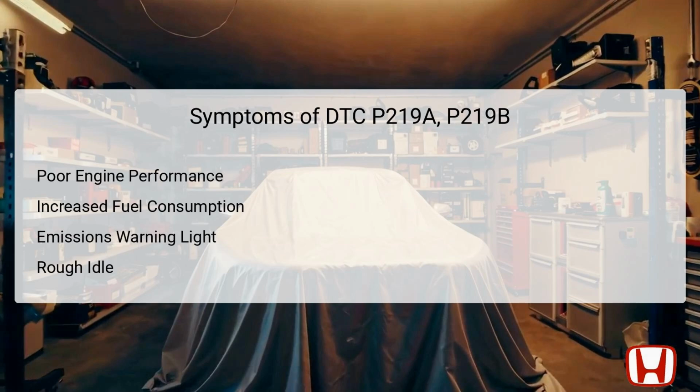The emissions warning light on the dashboard can illuminate due to these irregularities in the air-fuel ratio, signaling potential environmental and regulatory non-compliance. Rough idle is another symptom, whereby the engine might sputter or shake during idle conditions, resulting from an imbalance in air and fuel delivery. Recognizing these symptoms aids in early detection and can lead to prompt remedial measures.